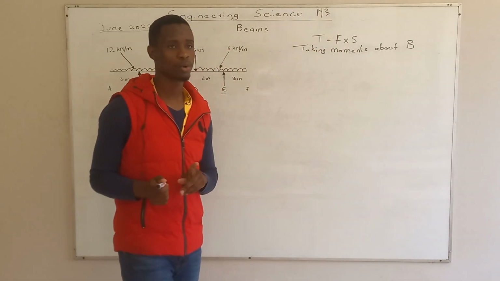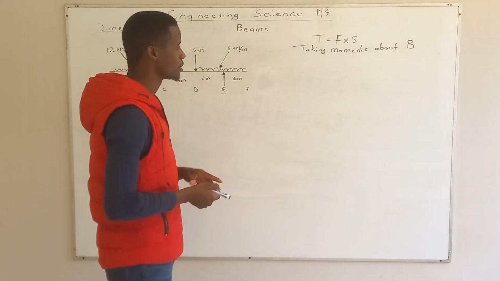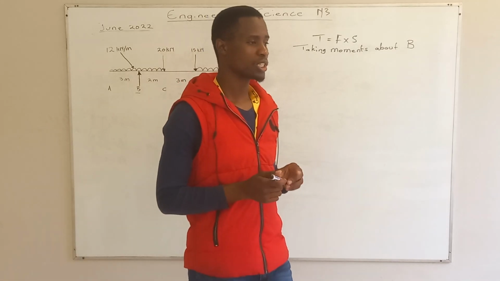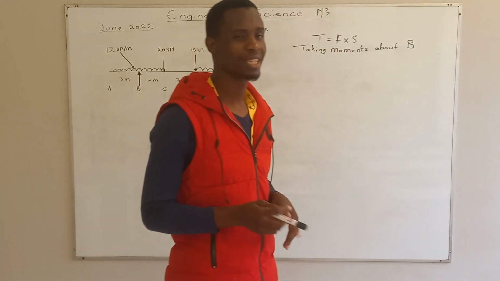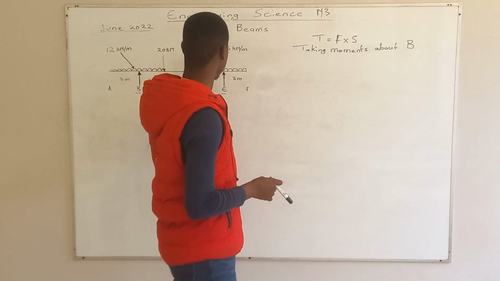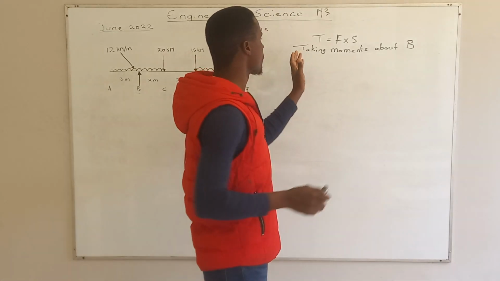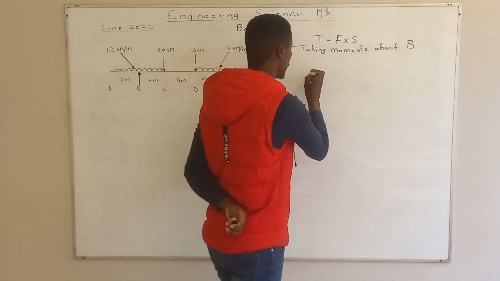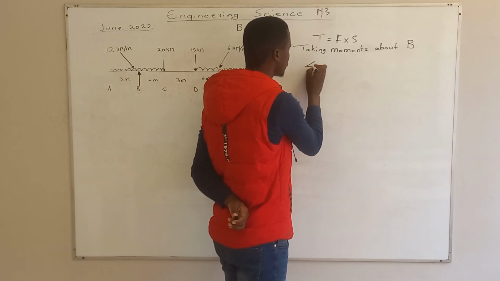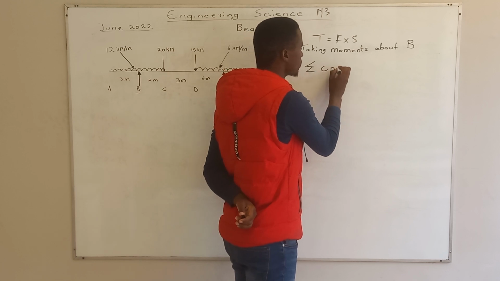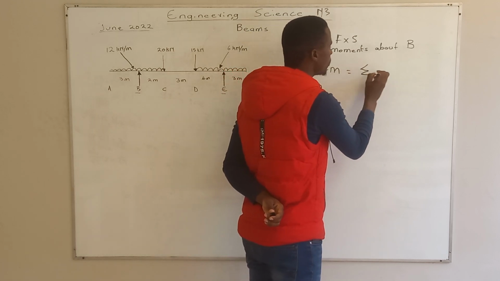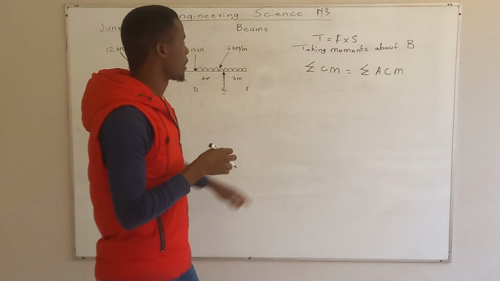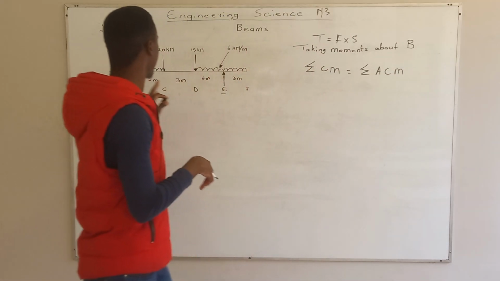So there are two things that I want to highlight before we start calculating. The first thing is to know this formula. The formula is for torque. Torque is equal to force multiplied by the perpendicular distance from the force to another force. So from there, after getting this one for calculating torque, you need to know the formula that says that the sum of clockwise moments is equal to the sum of anti-clockwise moments. Then after that, we go back to our beam.